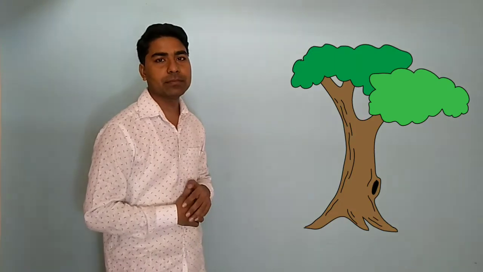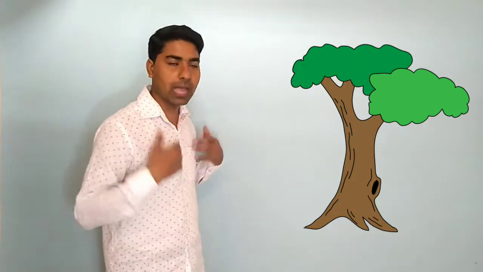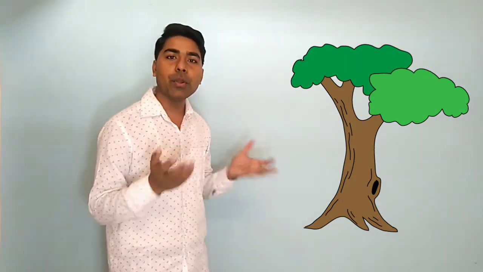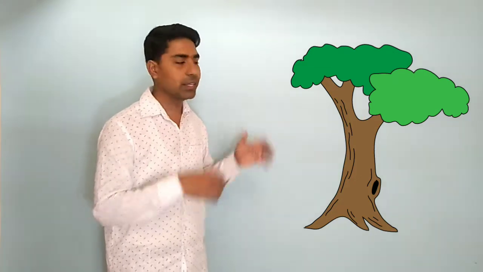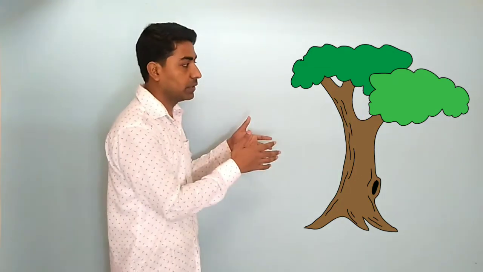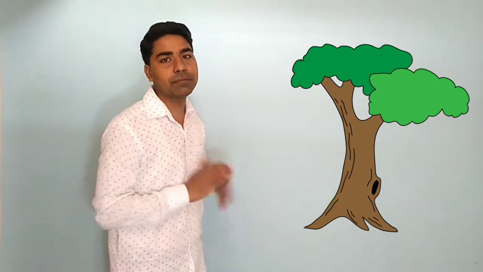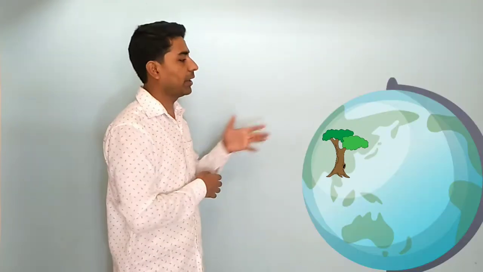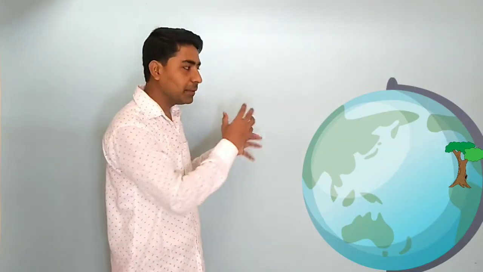Another example, you are observing this tree sitting on earth. Suppose I am observing this tree. What I will see here is the tree is at rest, no external force, no acceleration. So I am observing this tree sitting in an inertial frame of reference. Now suppose I am outside the earth and observing this tree. What will happen? The tree will be moving. So this is a different frame of reference. The same tree observed from different places has different motion. So this is called frame of reference, from where you are observing.